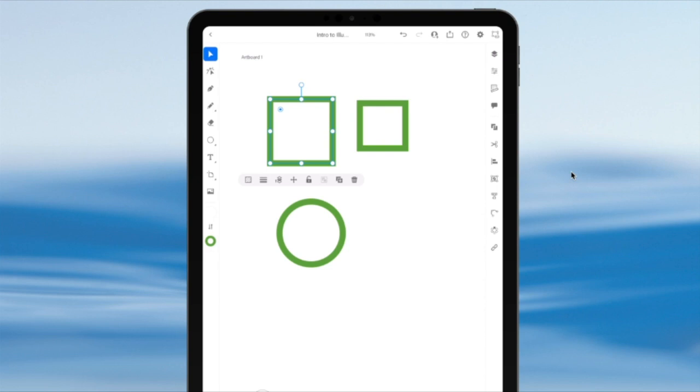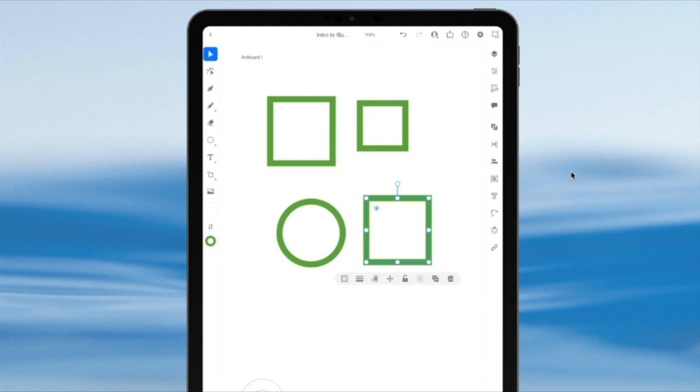If I'd like to duplicate an object, underneath I have my icons. The second one from the right is going to be duplicate. Tells me I've duplicated this. Take my selection tool and move that. If you've gotten into shortcuts, we can also use the Option or Alt to duplicate, which is click on the control wheel, slide to the outer ring, click and drag with our selection tool, and we get a duplicate.